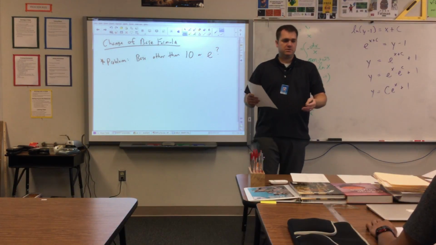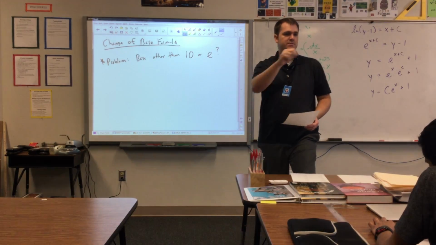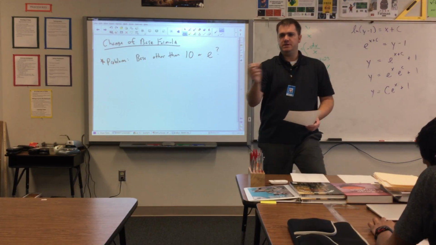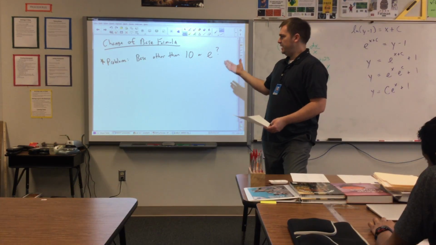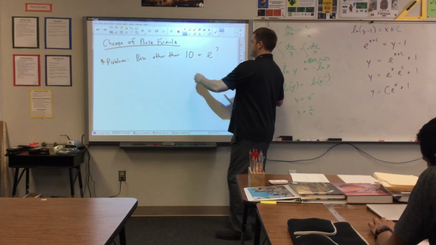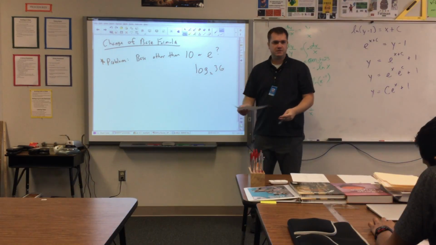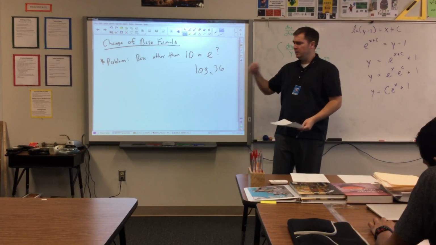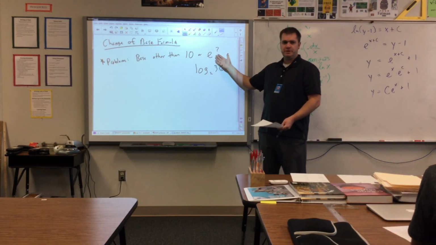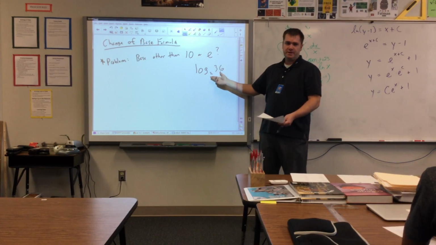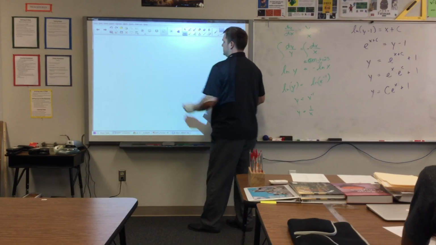Because if you remember, those mathematics monks were out there doing all their calculations. They said, okay, 10 to this power is this, 10 to the 1.5 is this, 10 to the 1.51 is this, 10 to the 1.52 is this, and they're going through making those tables. And all of a sudden now, someone has a problem that says, what's the log base 2 of 36? And those tables don't help you out at all because they're all dealing with base 10. And they also would make special editions with base e. But no one would go through base 2 or base 7 or any other base. So that was the problem that they dealt with.